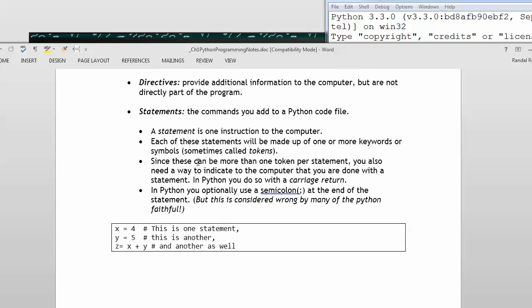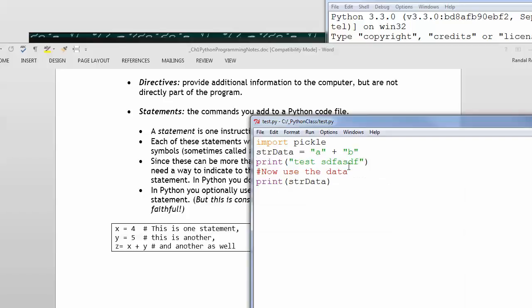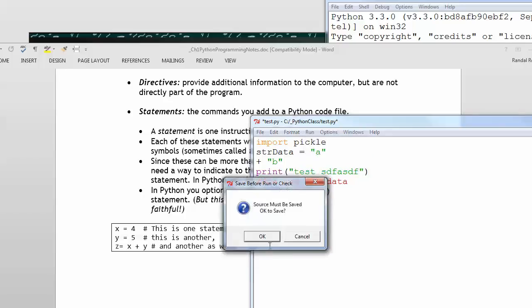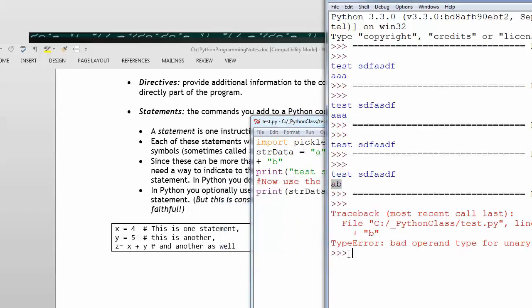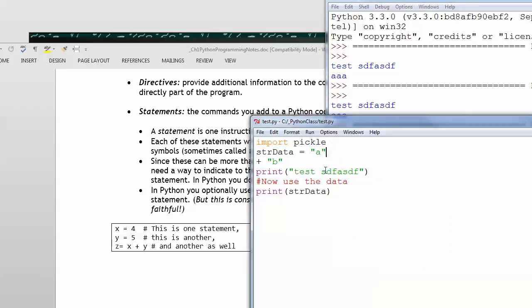In Python, you indicate that you're done with a statement with a carriage return. It's not happy about that. It's because the carriage return basically said, I am done. New statement.